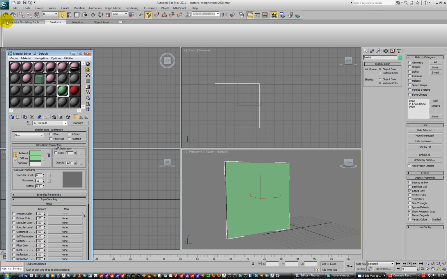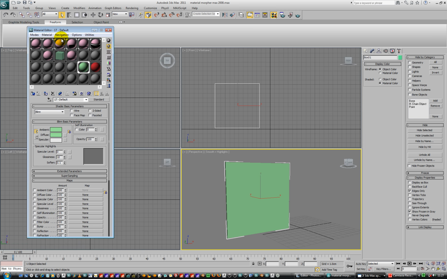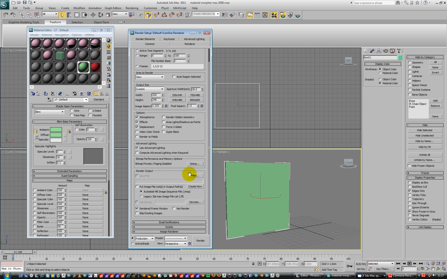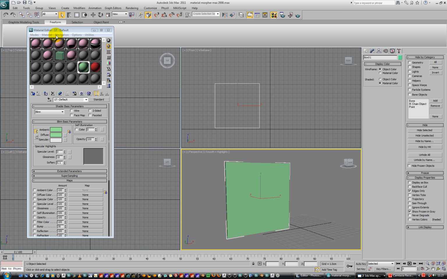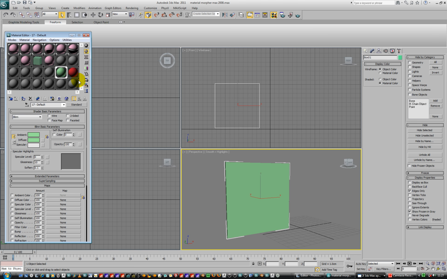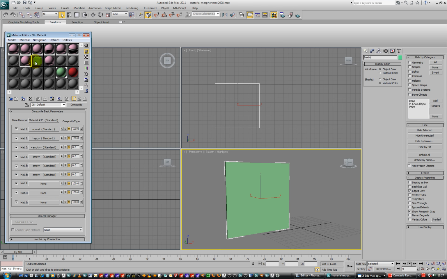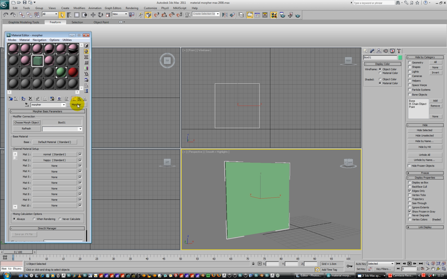Right, so if you're in the default scanline renderer, which currently are we in the, we are in scanline renderer. Okay, so just to check, there we go. Yeah, so currently if I go and assign this, which is a morpher material, I've got two things to it.